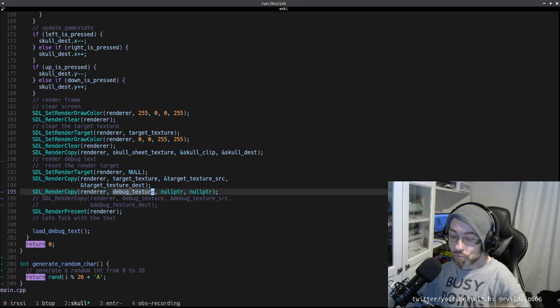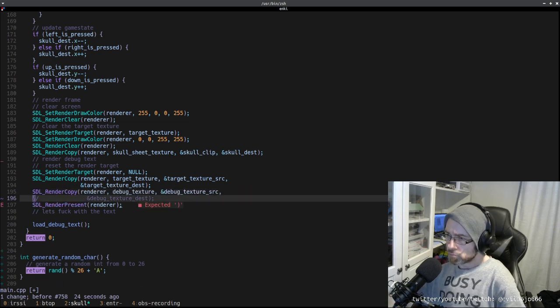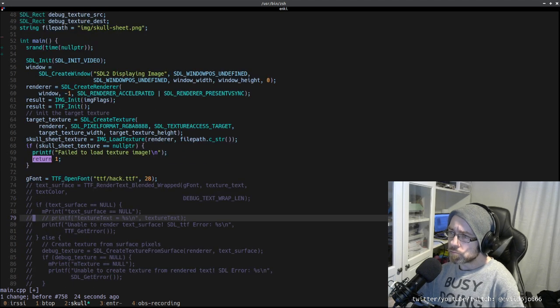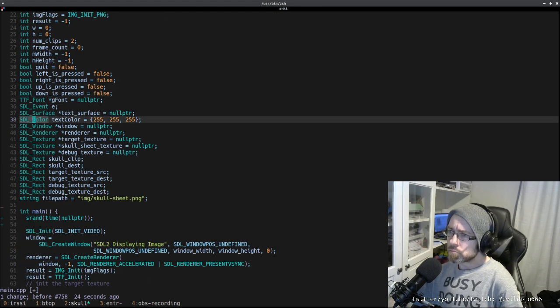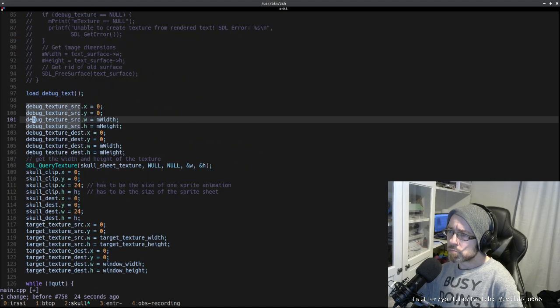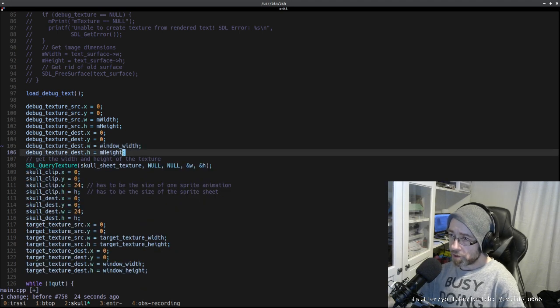So debug textures destination. Window width, window height.